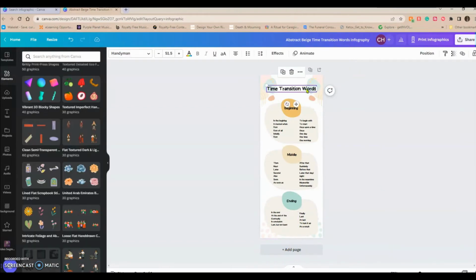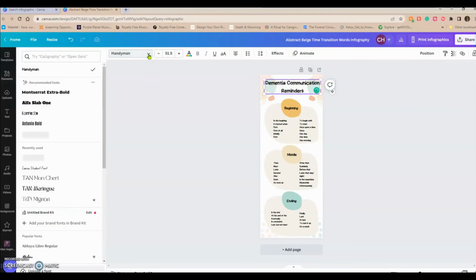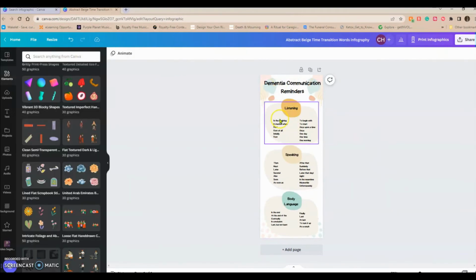Okay, so now it's time for me to create my content in here. So before I got started, I actually thought about the content I wanted to present. Let's go ahead and plug it in. Now, I can also change the font or I can change the size. I'm going to keep the font because it matches the rest of it, but if you click right here in your font section here, it'll bring up a menu option to show you what is available. So the next thing I'm going to do is add in my bullet points. I'm going to pause the video for that and we'll come back.